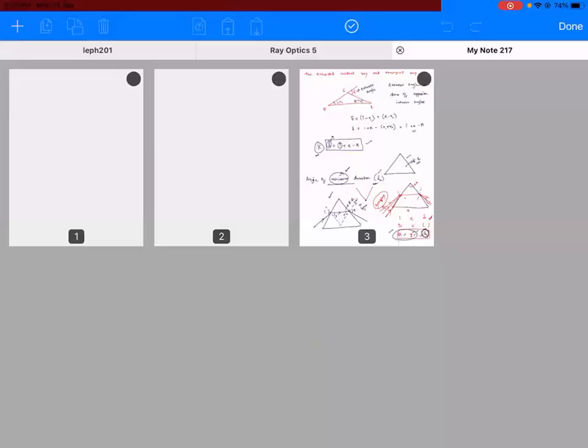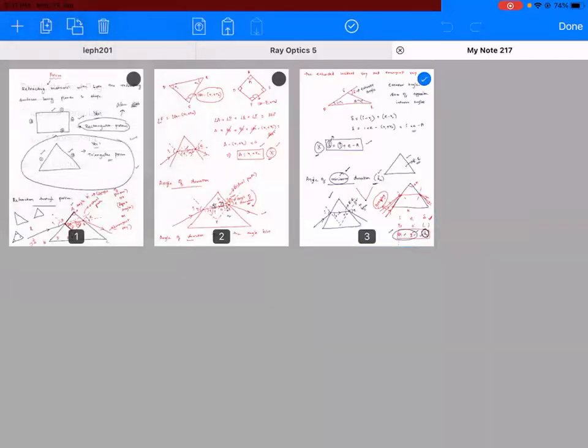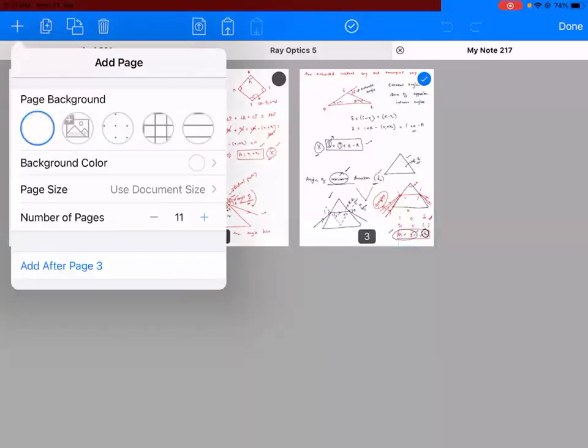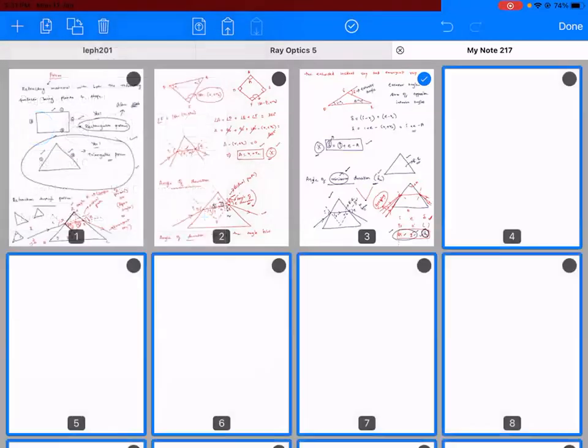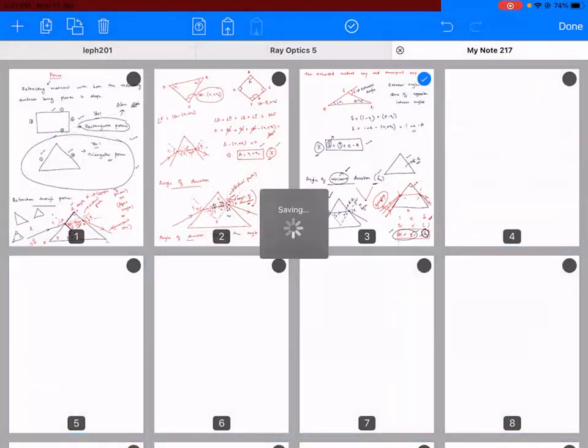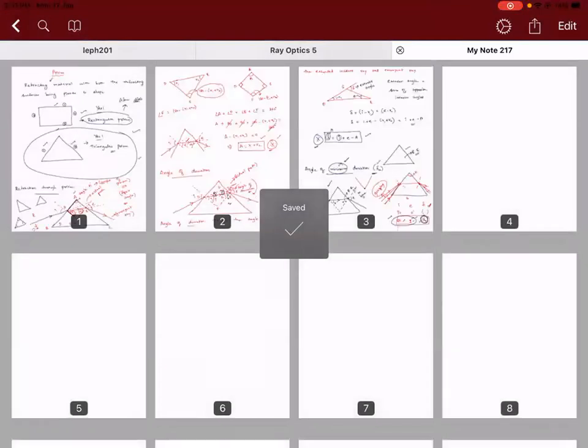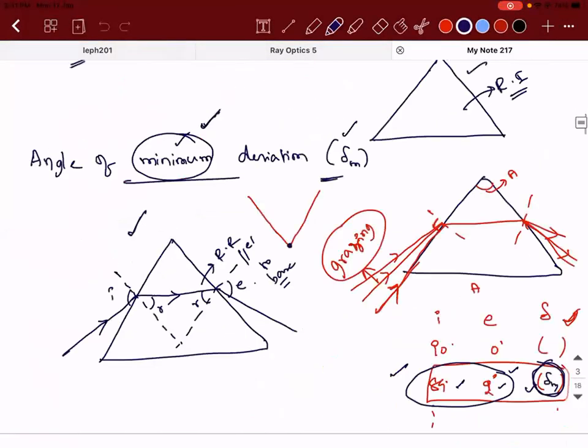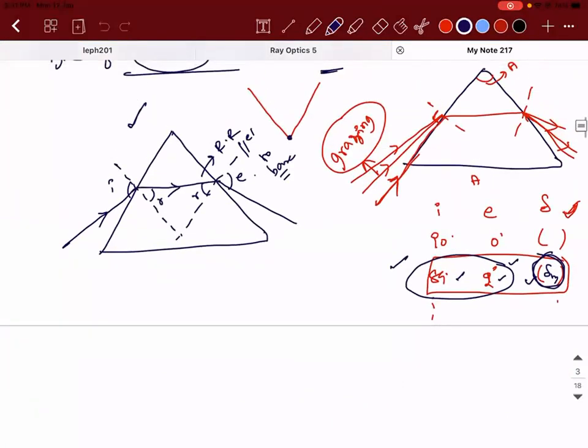So this is what is going to happen when you talk about the minimum deviation condition, and this is the exact thing you are going to do in the lab. In the lab, if you have written your record book, you can open and check it. There will be a tabular column where they will ask you to write the angle of incidence. So angle of incidence is in your hand. You keep writing different values, and you will get one such scenario where the refracted ray inside the prism is exactly parallel to the base, and in that scenario, the angle of incidence will be equal to the angle of emergence.